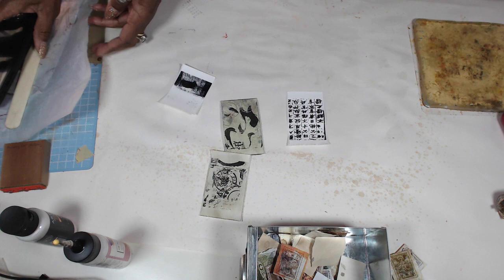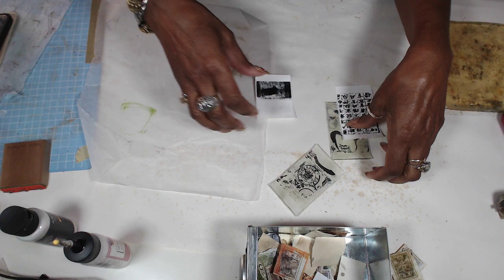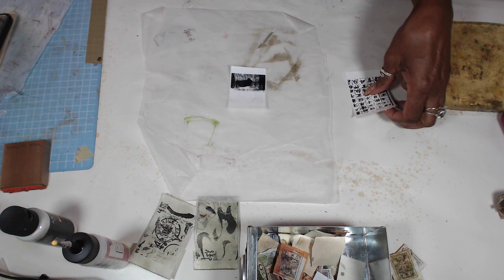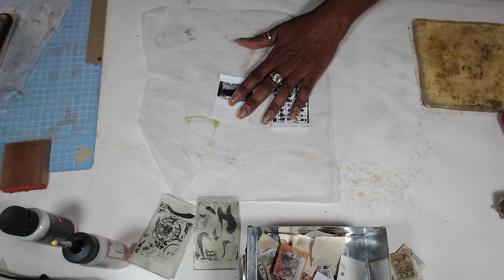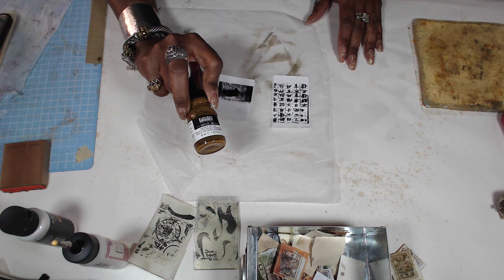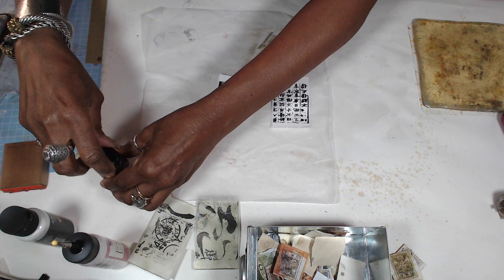Our book here, because we're able to actually take and reproduce things. So I'm going to put these to the side. One of the first things that I did was color it. We can use anything to color it. Like I used some distressed ink, the re-inking part of it. We can use the Liquitex acrylic inks. Let me just use a little bit of this so you guys can see.